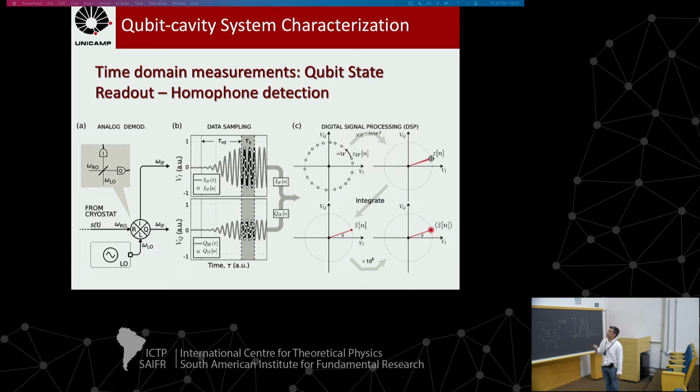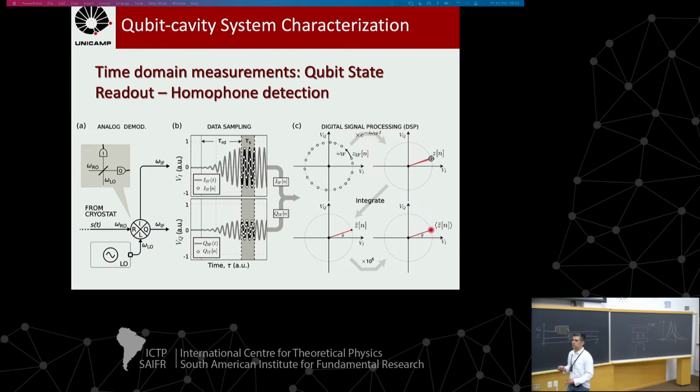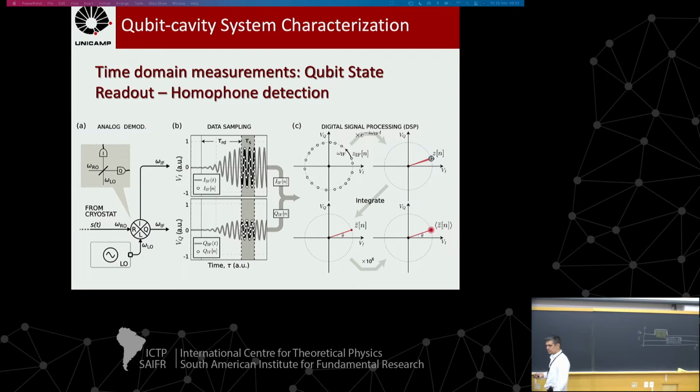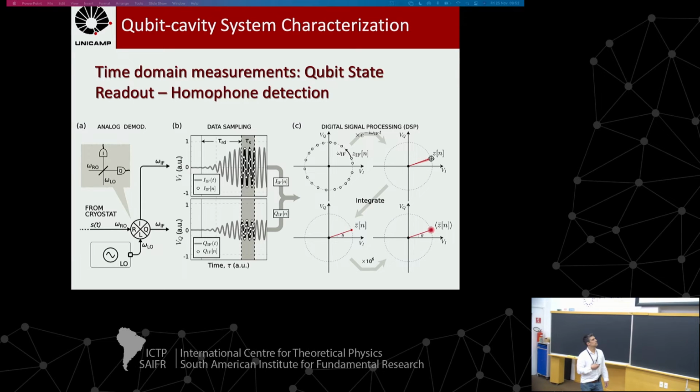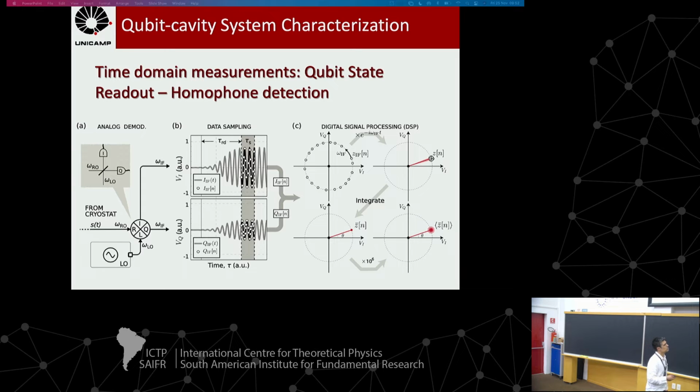Okay? Then we do a Fourier transform here, with the frequency I decide to do this measurement at. And I do this, I have now a signal that represents the changes in amplitude and phase of my signal. I integrate the signal for some time. That's this time here, the time I do the measurement. Repeat this measurement many times. And from that, I get information about the state of the qubit.